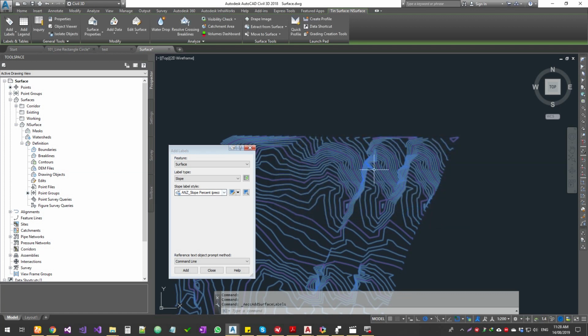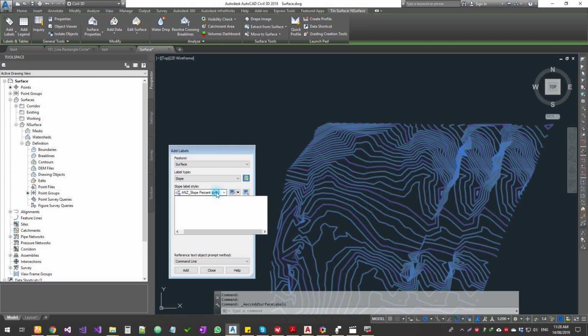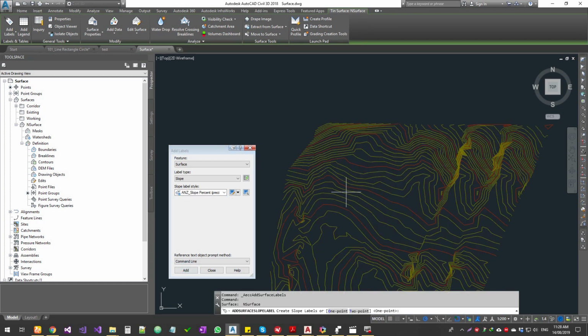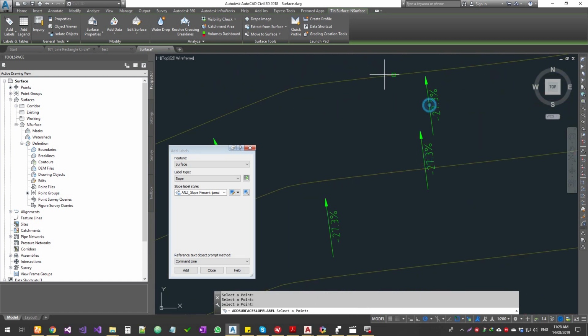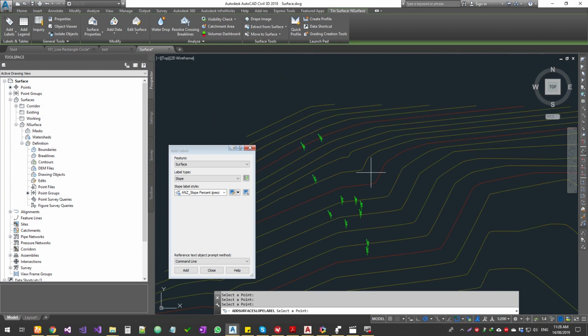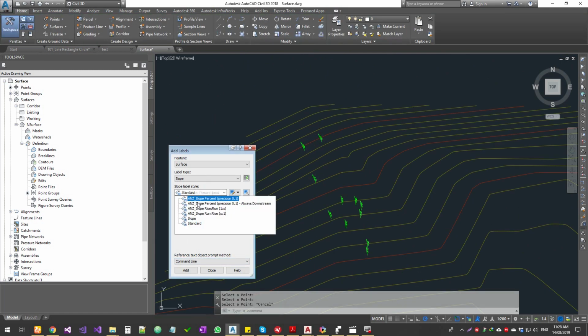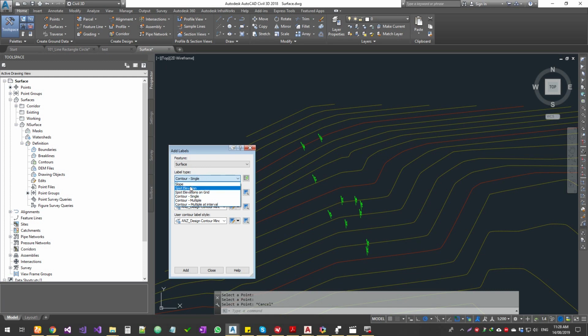And this is the style it is using to create that particular label. So let's say this is creating a slope. If I want to change the precision, it always shows it downstream. So when you click on this one, add a label, it shows 1 point, whichever way the downstream is, it shows the downstream values. Okay, so similarly, you can choose any of the styles and update those style settings as well. If you have played around with the AutoCAD Civil 3D styles, you know how these things work.